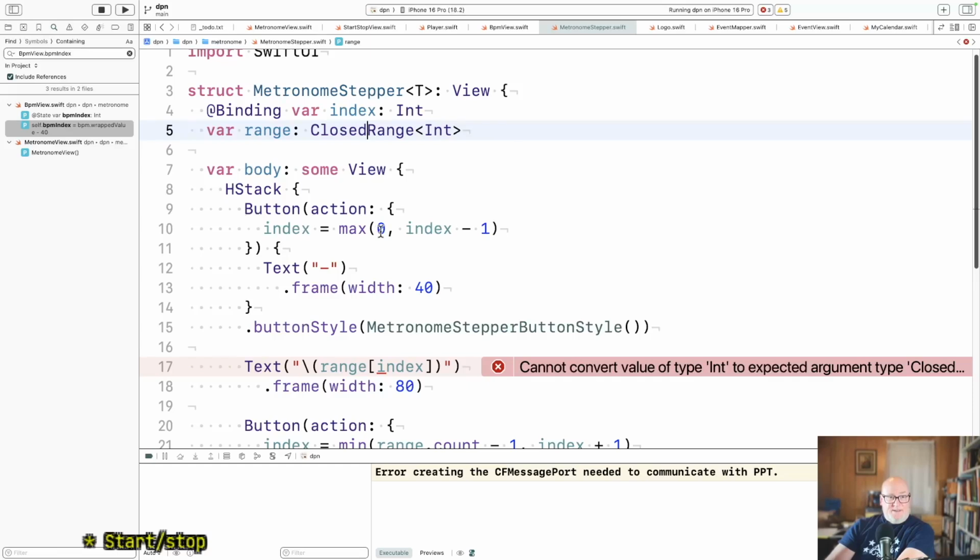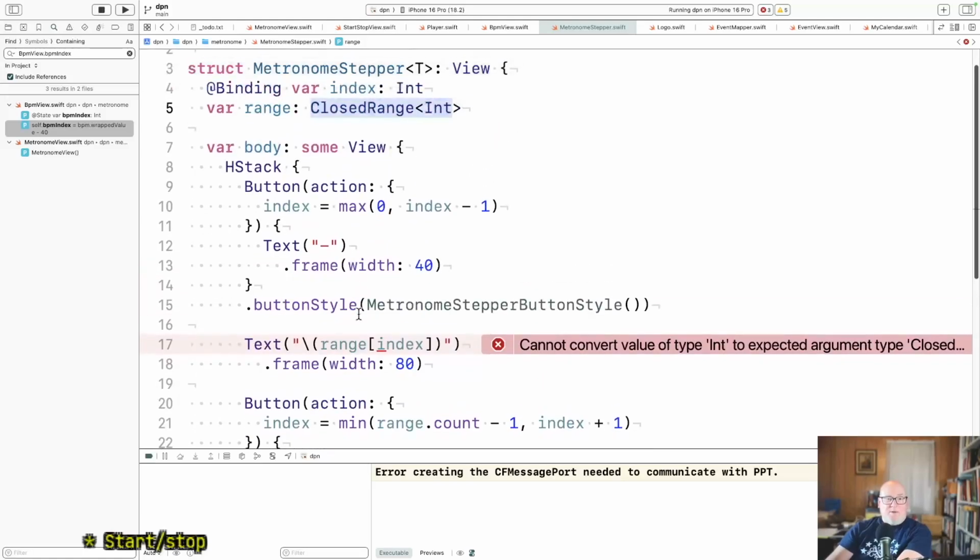Okay. Index is the maximum of, okay. I think we're due for a break. So let's take the break. We'll come back, fix this stepper so that it gives us the value inside this closed range. The reason for BPM index was to have the correct value in the stepper. But the stepper doesn't need range of index. It can just keep track of that integer. So we'll come back and do that. So 3 or 4 minutes and we'll fix this up.